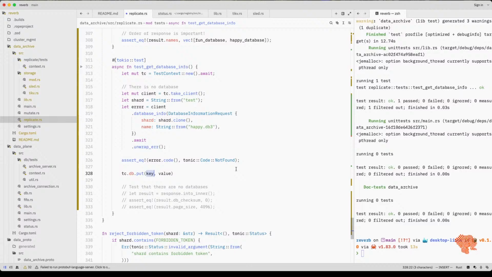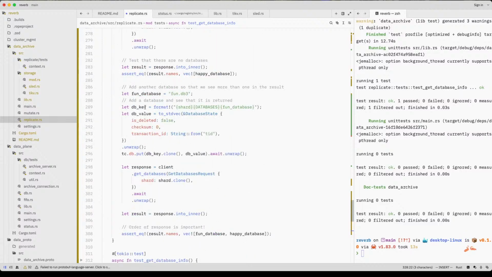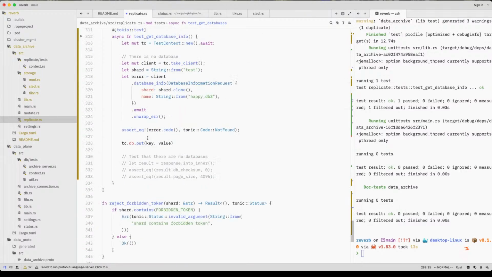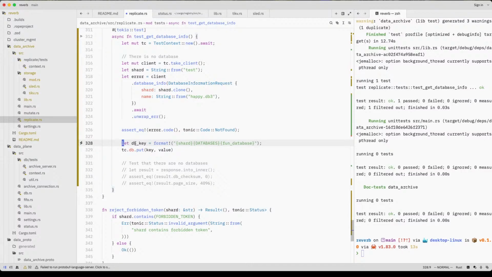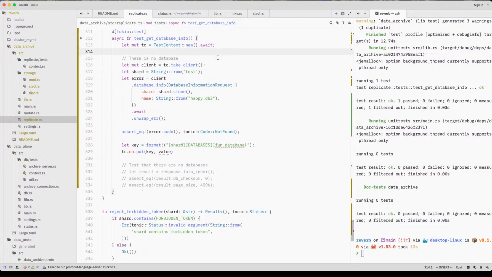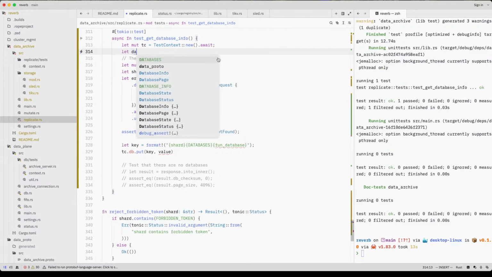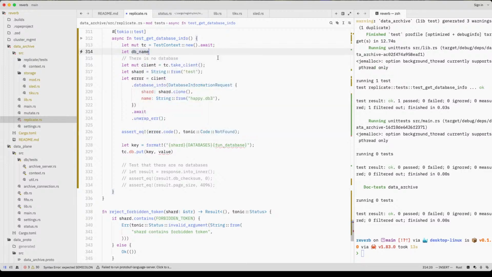Okay. So we need something like so. Database, we want happy. Let's call it DB name. Okay.